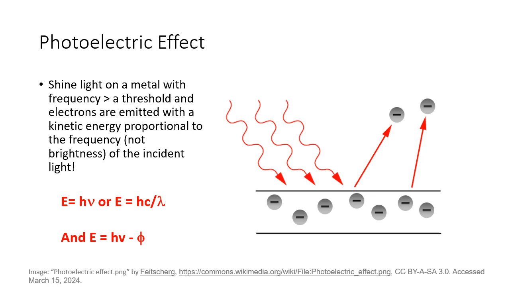And it worked. It explained what was going on, and it was simple. And the best scientific advances are often really simple ideas that make everything elegant and make it possible. Einstein essentially said that light was both wave and particle, and then it depends on the application. So this was a crazy idea as far as they were concerned at the time, but it explained what was going on, so maybe it's true.